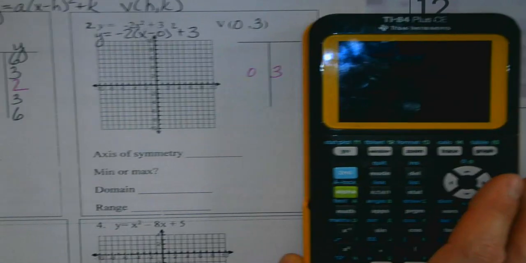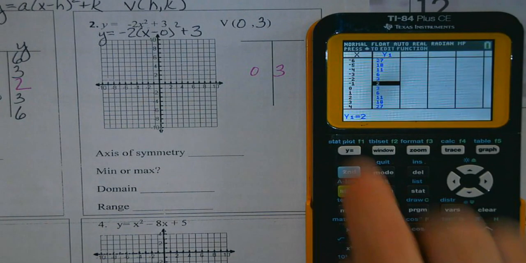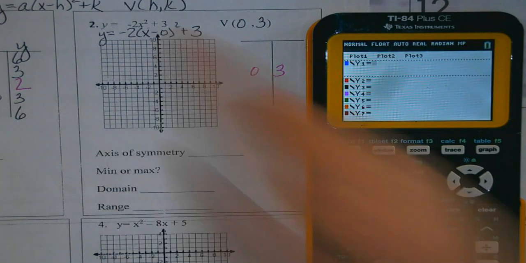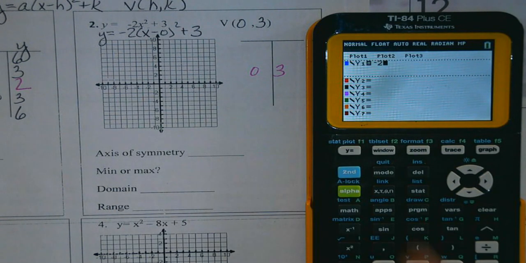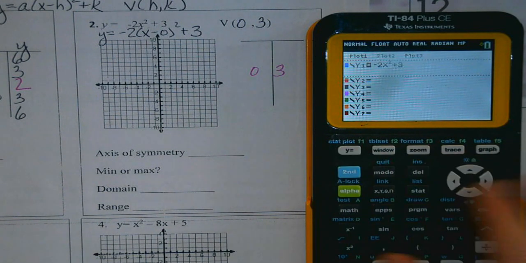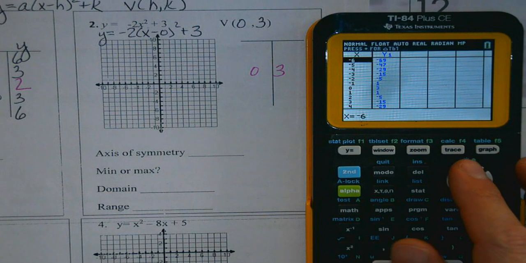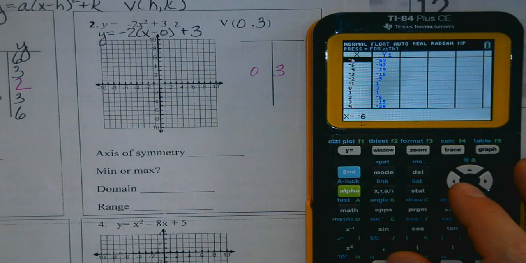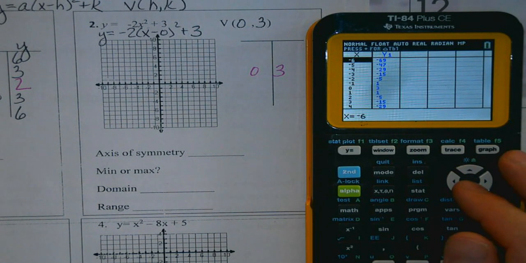Okay, when in doubt, we'll get a little help. So let's say I can't figure out the vertex. I see the 3, I don't know what else is going on. So I punch it in here. I hit second graph. What I'm going to do is start scrolling around, looking to see if I can find symmetry.